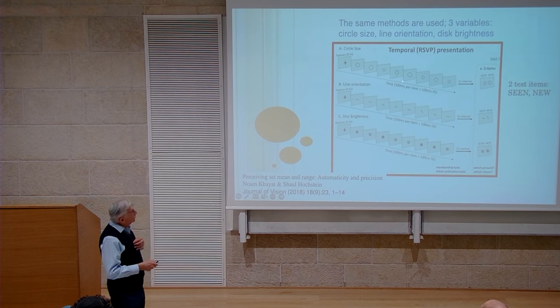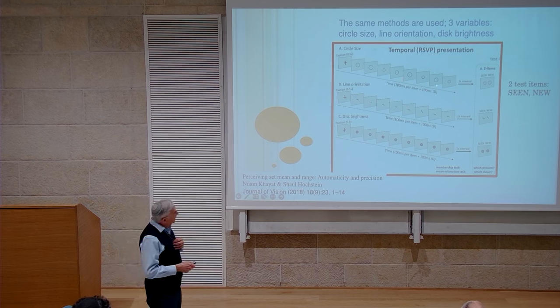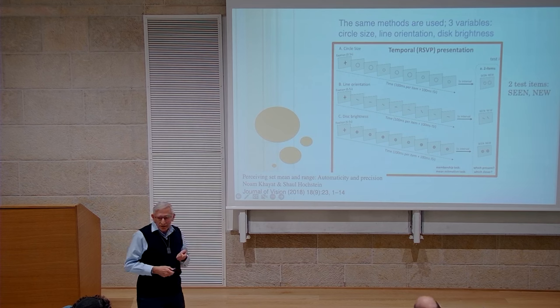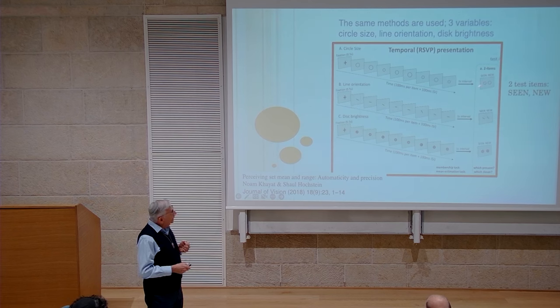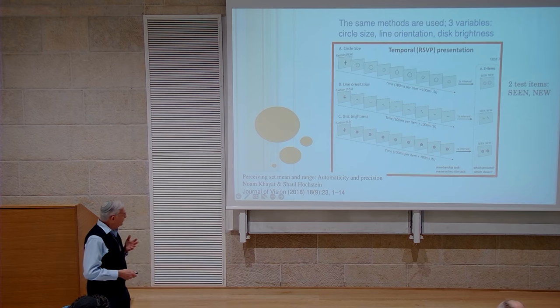The simple stimuli that we used were circles of different size, lines of different orientation, or disks of different brightness. In every case, what we do is we show them a bunch, and then we say, which one was there? And it's very difficult to remember which one was there. There's a bunch of circles of different sizes in random order and so on. But what they do get is what the average size is. And that average size is like the prototype of the category. And therefore, when the seen one, the one which was actually there, is the average, they say, yes, it's the seen. If the new one is the average, and the average wasn't amongst the set, then they choose the new one. And the same with orientation, and the same with brightness.